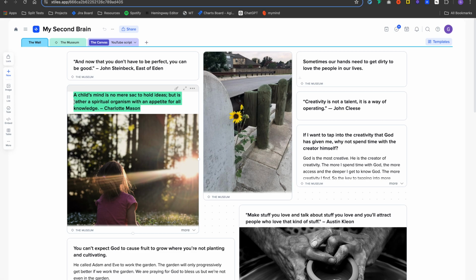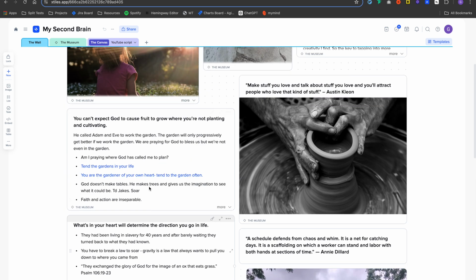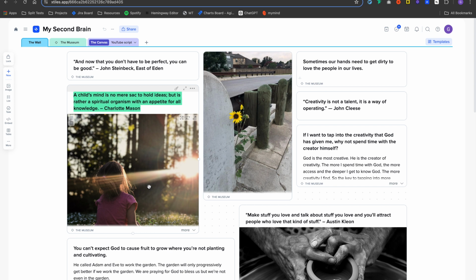How I would set this up is it would be one project which includes the wall right here. This is what we're looking at, the wall. This is a wall of ideas and thoughts and images for every area of my life to visit, for me to remember, connect, and create, right? It's a place to be inspired and to remember. And I like this view of having everything in one place.